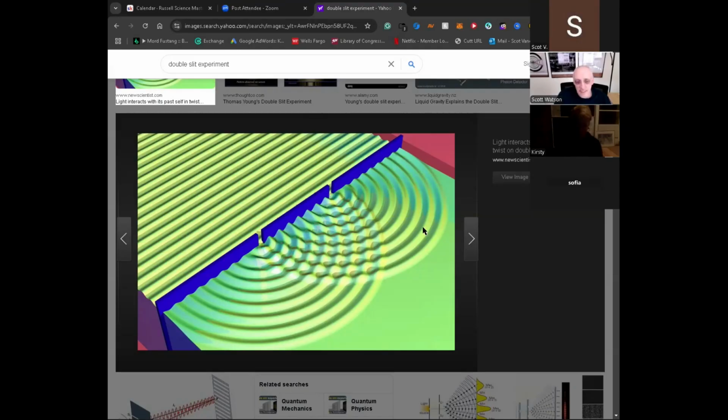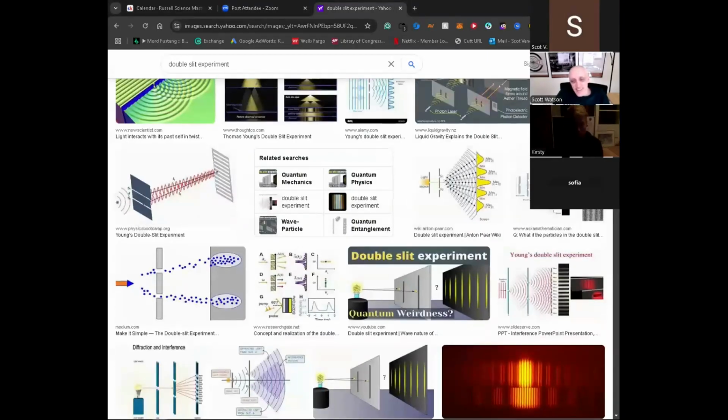So, Christy, I don't have any proof of that. It's just my interpretation, if Russell's concept is right, of why it would build up an interference pattern that way. And to me, it makes sense. But yeah, it's fascinating. I would love to be able to prove that in a laboratory, but it takes resources.